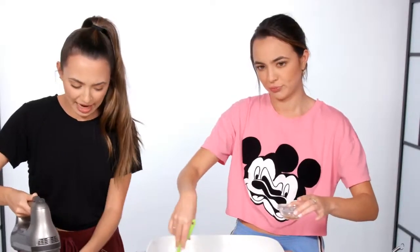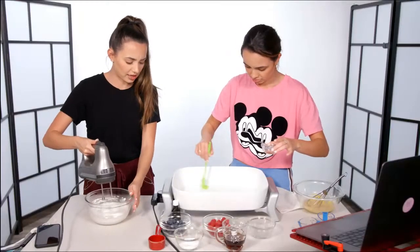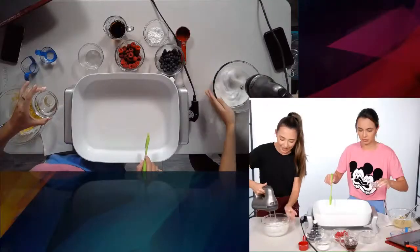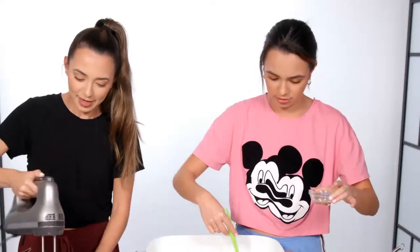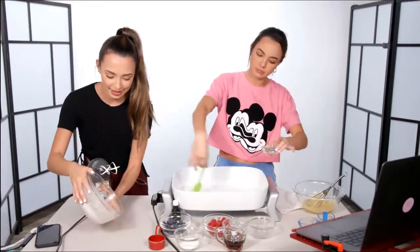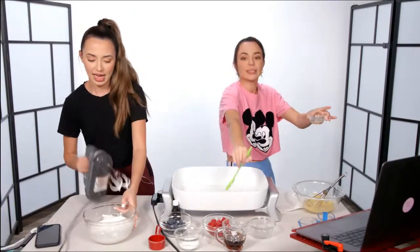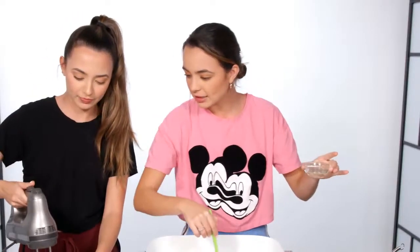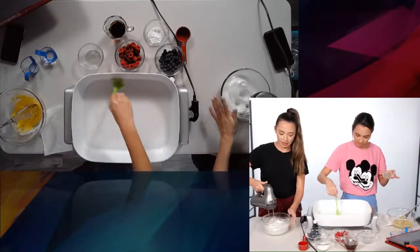Alright, I think we're almost out. I got hit with oil or something. Yes, there we go. We've got the perfect egg white consistency. I think. I am painting actually, the oil. I don't know, actually. I'm going to do a little bit more. No. It says it's supposed to be standing up. A little bit more. A little bit more.